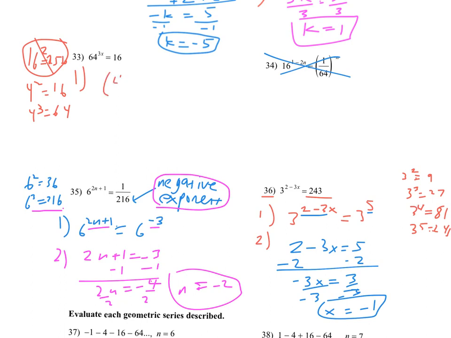So I'm going to call this one 4 to the 3rd to the 3x equals 4 squared. Because 4 squared, like I said here, is 16, and 4 to the 3rd is 64. Now, the rule here is to multiply these exponents, and so this is going to become 4 to the power of 9x equals 4 squared. So a little more complicated there, because we had to change both of them.